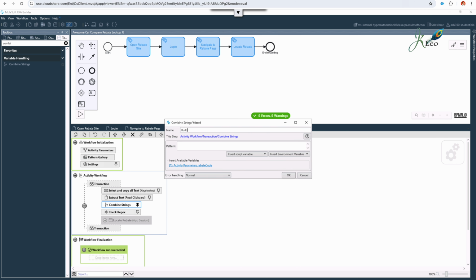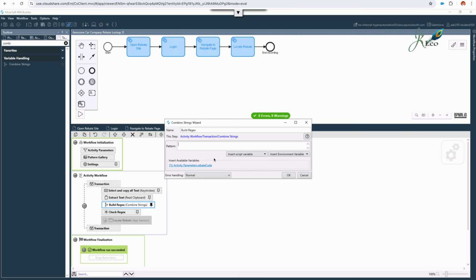Let's name this combined string build regex, right? That will be a little sensible. And then the pattern will be, at the bottom, if you see the blue text, there is one in the curly braces and it says activity parameter dot rebate code. So that has been recorded as the number one placeholder.